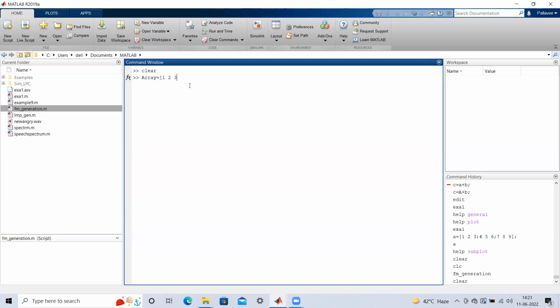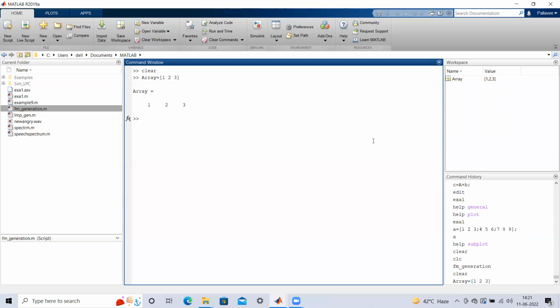Now you have to close this square bracket, and if you press the enter button on the keyboard, you will get this variable named array, containing the values 1, 2, 3. So it has three different elements in this particular array. We can have any number of elements in this array, based on our requirement.